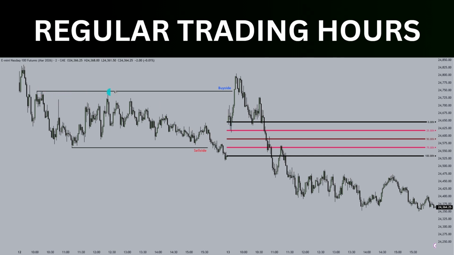And now we can see we have all this liquidity above here on the regular trading hour chart, resting above these equal highs. And the previous day's settlement price actually closed after sweeping out this sell side liquidity. When we opened up with a discount gap, it is reasonable to expect this to be the objective, as the sell side objective was already done in the previous day prior to settlement.